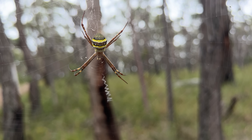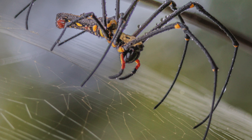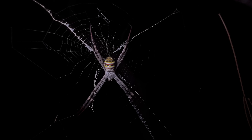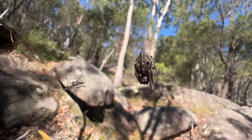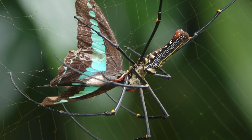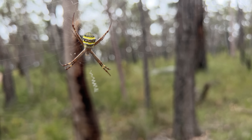This web is more than just aesthetics. With web-building spiders, the web is more than just a home or a trap for prey — it's an extension of their mind. The tension in every strand is perfectly tuned to pick up vibrations, so the spider knows not just that prey has arrived, but how big it is and exactly where it is. But orb weavers are even crazier — they use their web to hear. Spiders don't have ears the same way we do; they experience their world through vibrations. It's possible that the orb weaver's web might be the most sensitive ear in the entire animal kingdom, picking up just about every vibration in their environment.